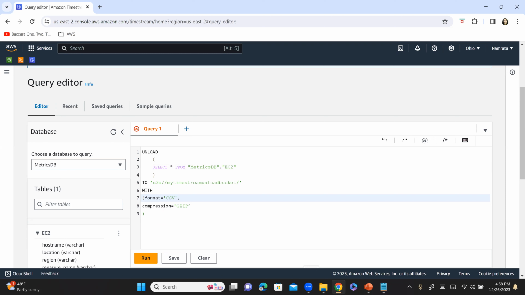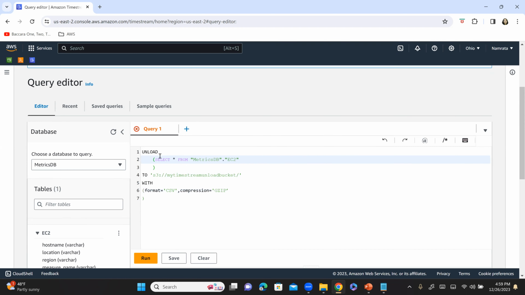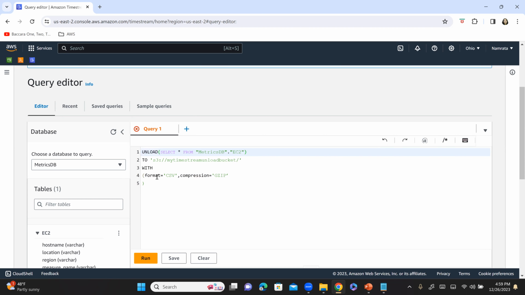Format CSV, right? And then, okay, and let me also remove this space in case there are any special characters or anything that come in.